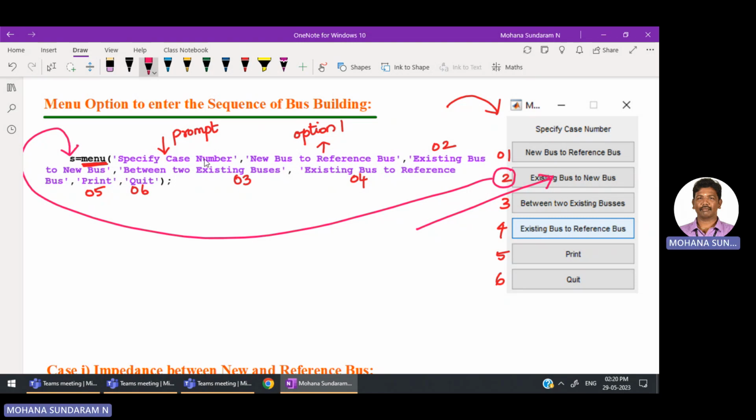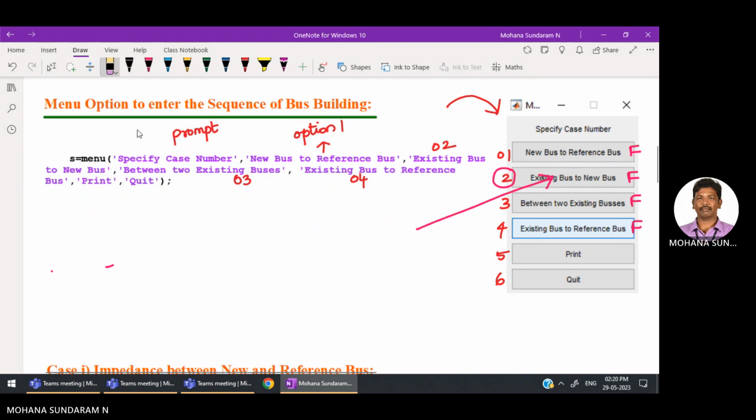Next we have to check the value of s. If s is equal to 2, then you have to use the second formula. You have a formula for the first, second formula, third formula, fourth formula. Just get what is the process that has to be done from the user. Based on the command you get, just execute that formula. That's it. To be more clear, I'll just rub this.